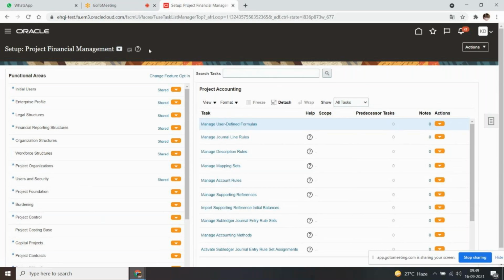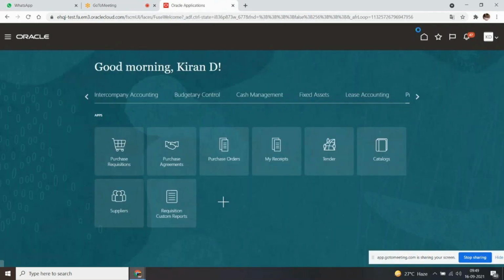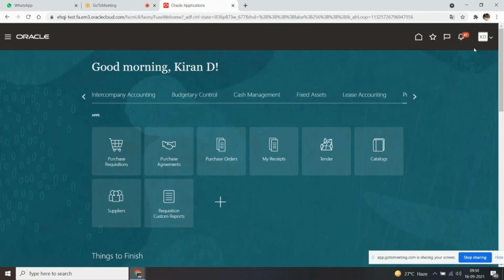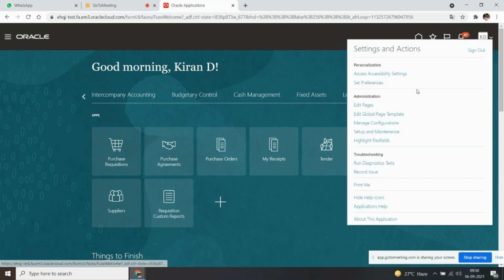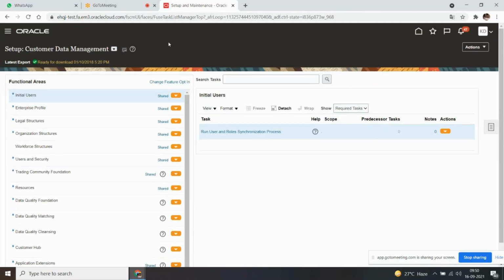Okay, so we'll start from the home screen. In order to create a capital project, what is the first step, which is a common step?